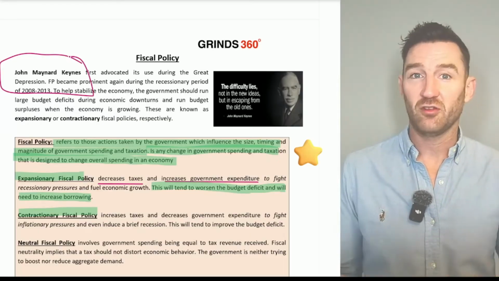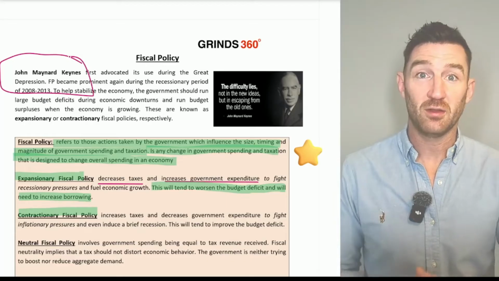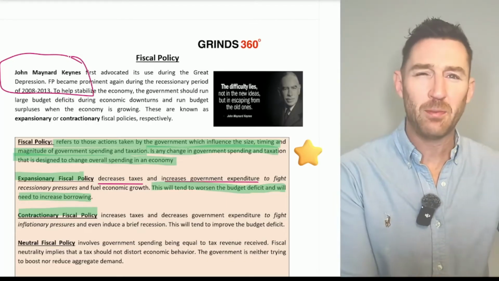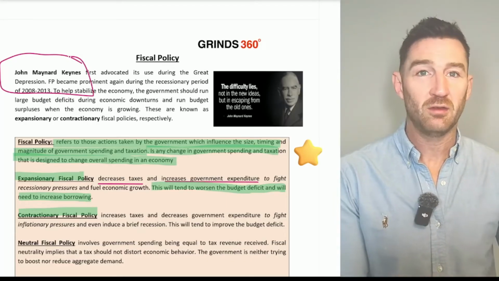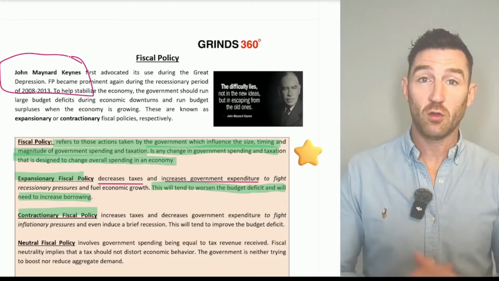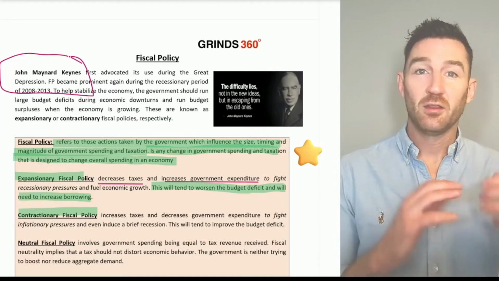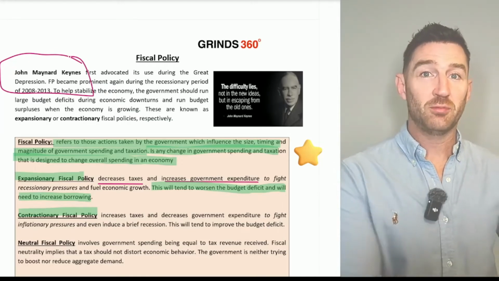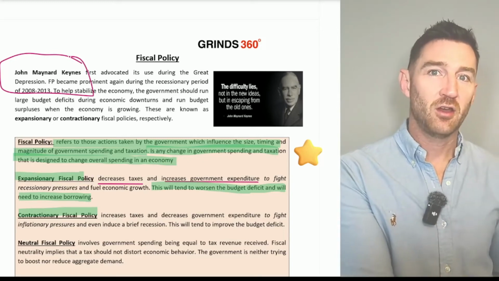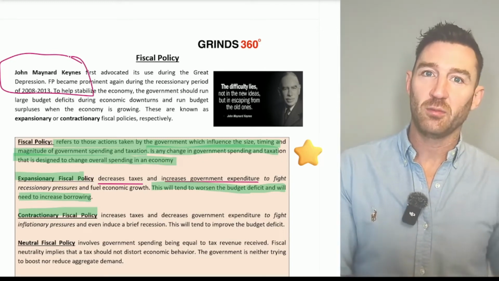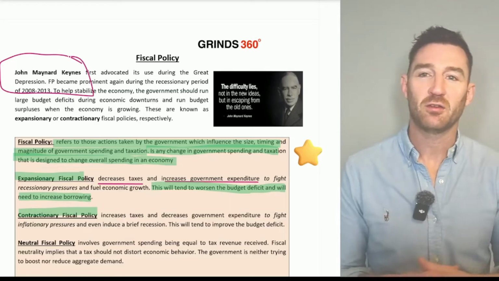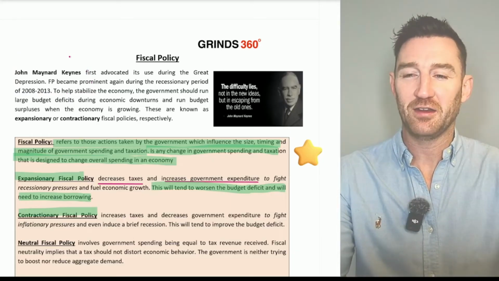He suggested that to get the economy going, the government needs to borrow loads of money and just get people doing something. So even if it involves just digging holes in the road and then filling them back in again, as long as you borrow money, give them a job to do and pay them, that will get the economy going, because then they'll spend it and we'll experience a multiplier effect, and the money will make its way back to government through tax revenue. That was very loosely the idea.